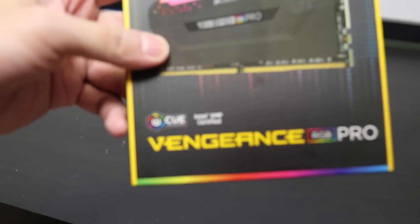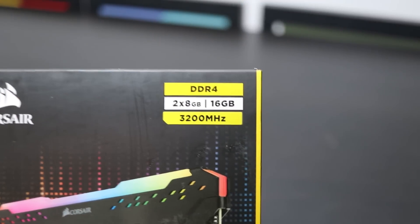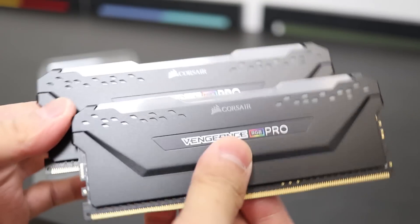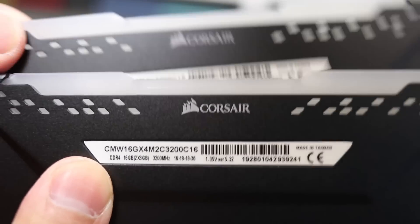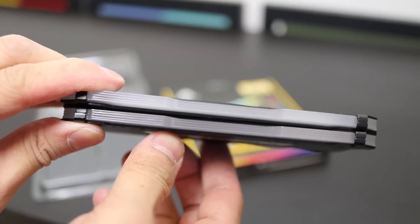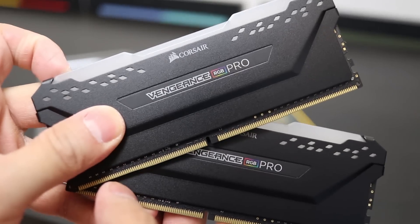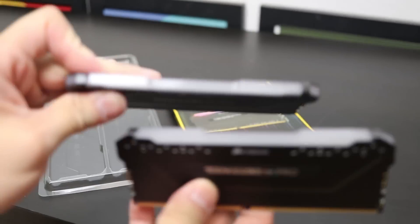For the memory I went with 16GB of Corsair Vengeance RGB Pro at 3200MHz. The market's really great right now for RAM — prices are relatively low and there are plenty of different makes and models to choose from. For a Ryzen build, as always, it's recommended to get as high frequencies as you can but within reason. Going up to 4GHz you're going to see a lot of diminishing returns for how much you're paying. So 3000 and 3200 kits are what I'd recommend for a good balance of price and performance. You can choose a handful of other kits to achieve the same performance if you'd like.